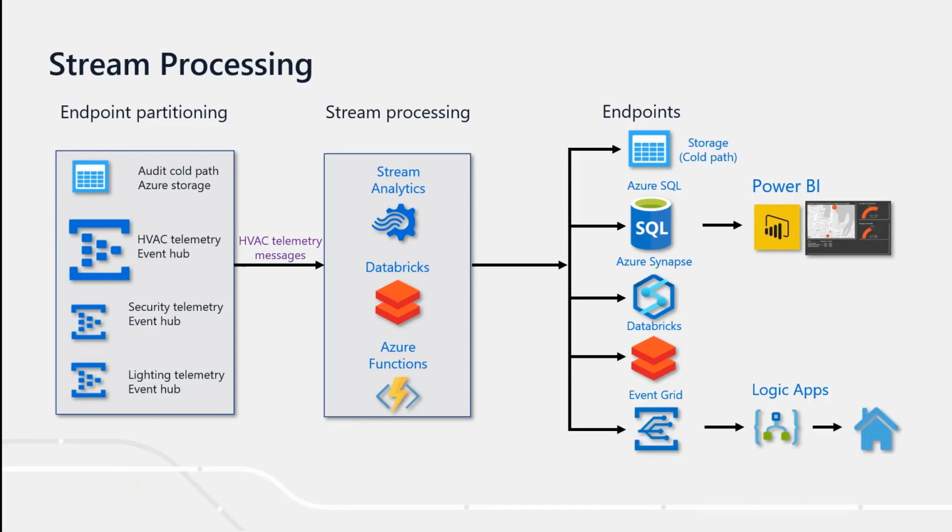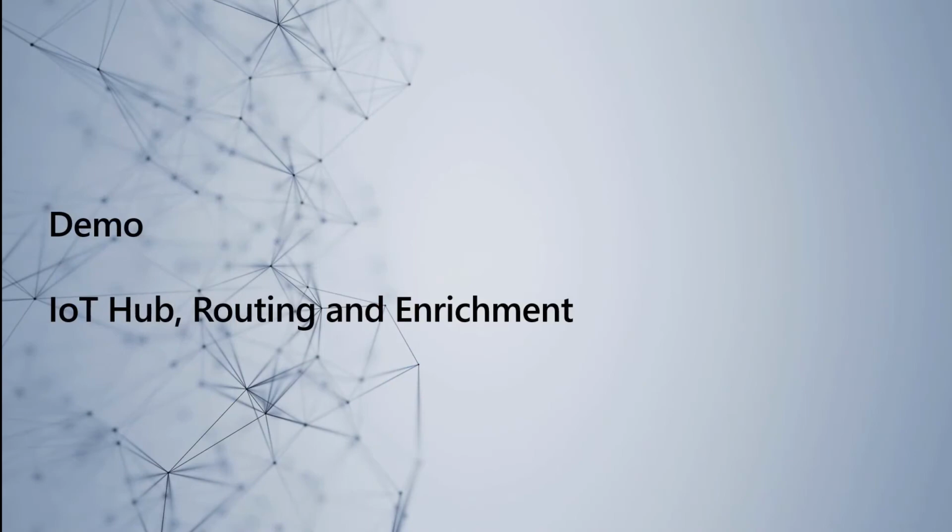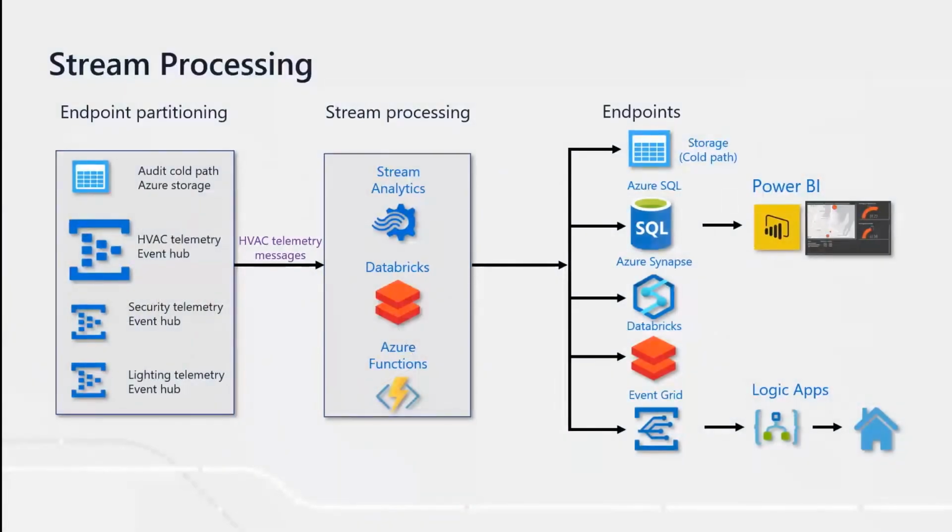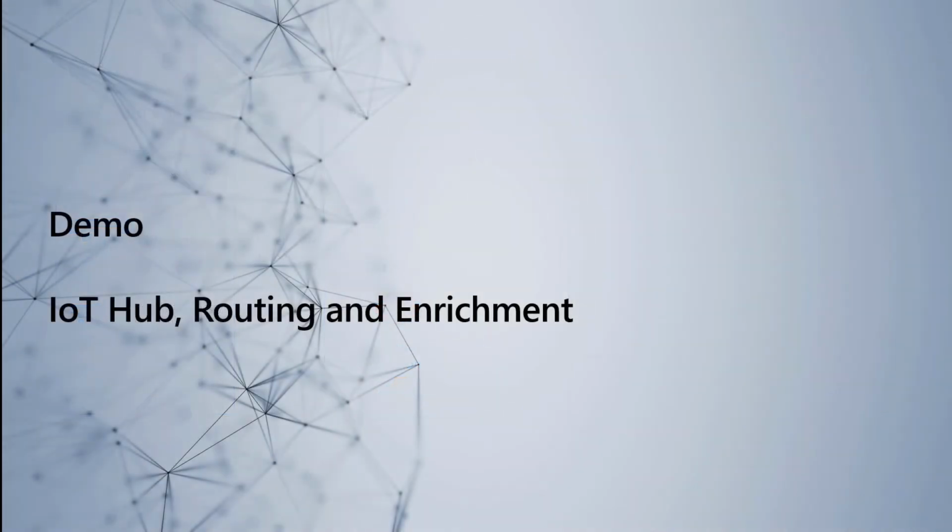And the example that Mike's going to show in a moment is one where we've got the data flowing through the system into an Event Grid and into a Logic App. And in this case, we perhaps want to send a message back to the device and say, hey, look, your CO2 levels have got too high, and there's a warning for that. So Mike, we'll hand over to you now, and perhaps you can give us an example of building this application.